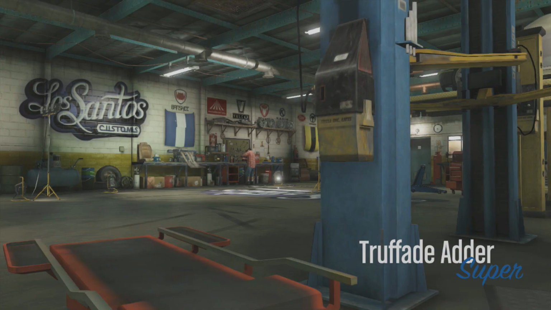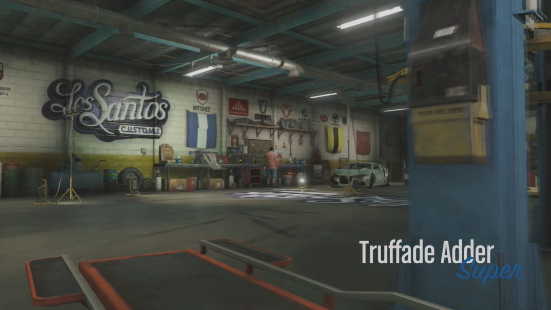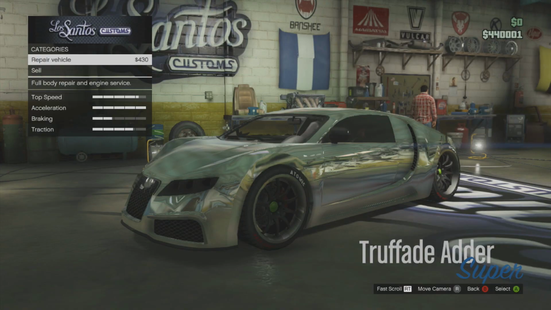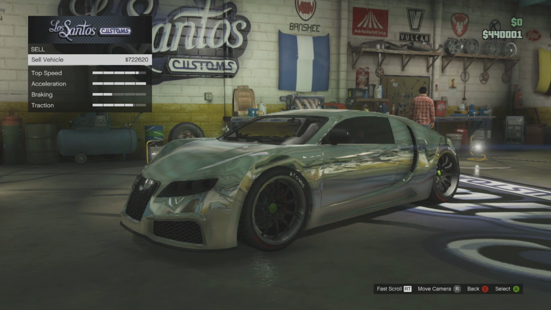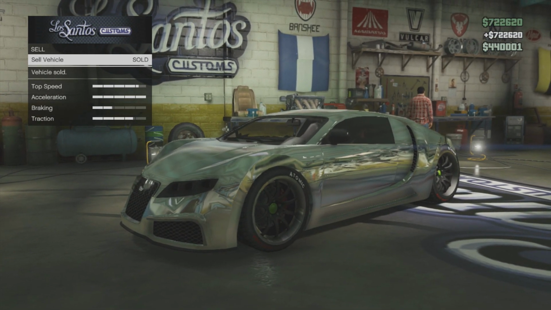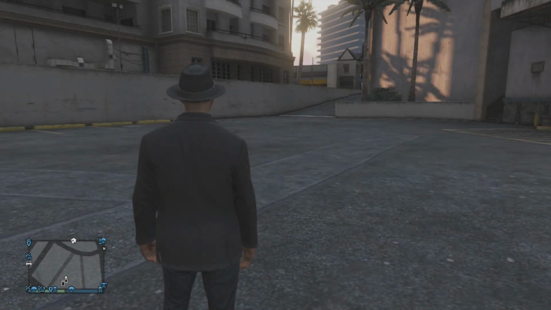Depending on how many upgrades you've given your Trophy Adder or any of the other cars, the Entity, the Z-Type, they will sell for the amount that you have them upgraded. You can go ahead and sell that car, and once you've sold the car, you're going to want to call up your mechanic again.